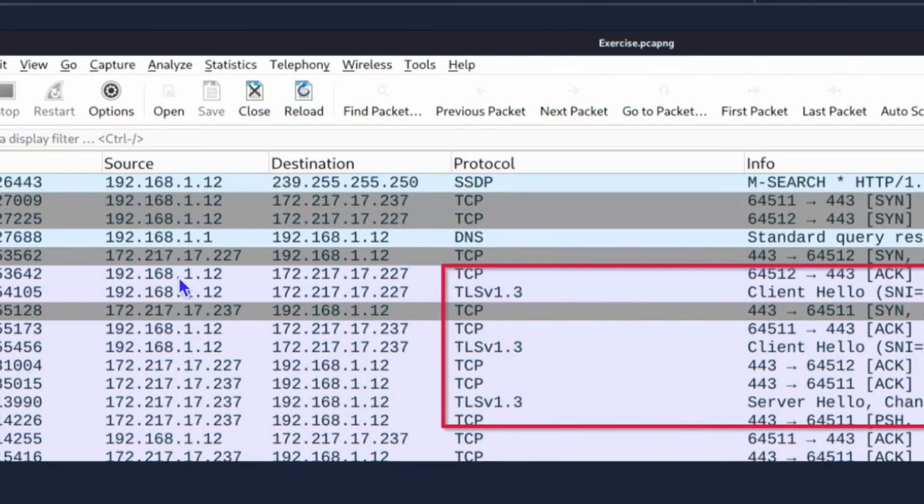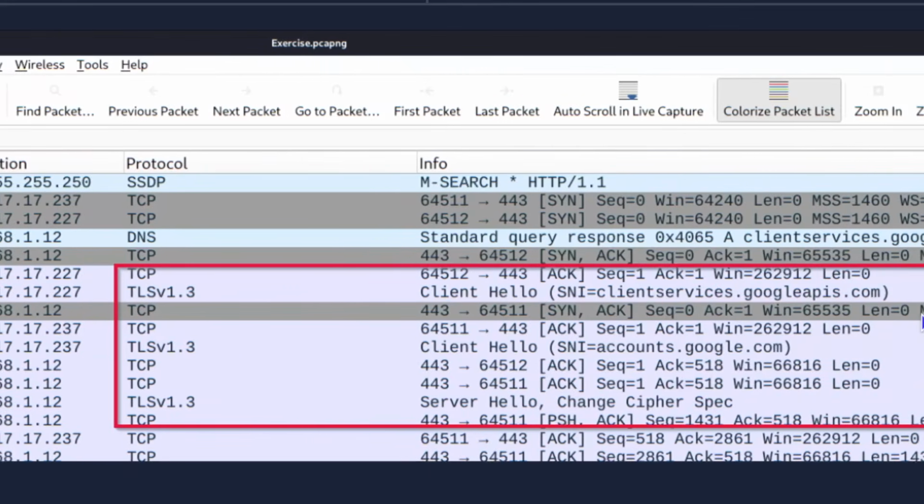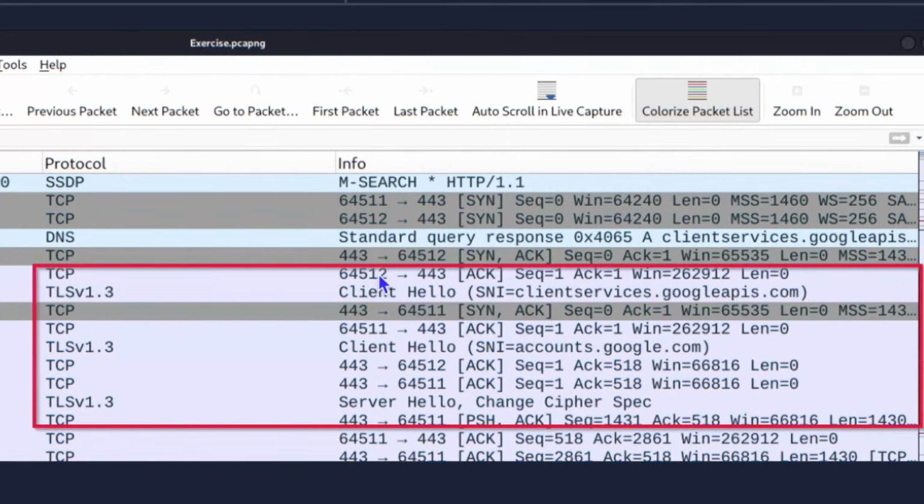Both of these are coming from the same IP. So the first two are from the requesting IP, and then the second two are from the responding. Client hello, these first two lines are from us requesting, and the second ones are responding to us.